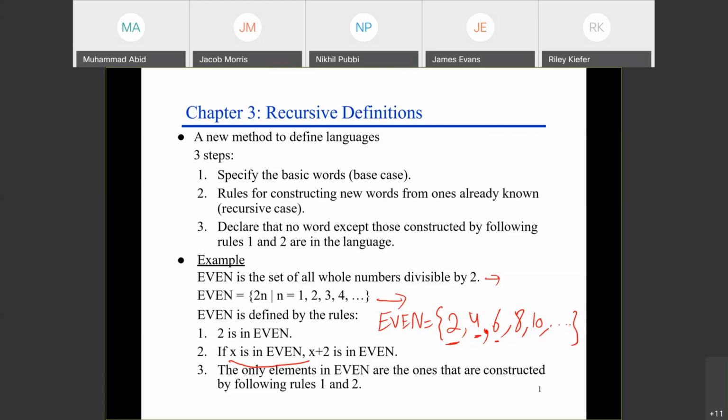rules, I can generate any even number of my language, any even number, and it is infinite. And the third rule is there is no other rule than rule 1 and 2 to generate the even numbers. So this is this, and you must write this rule there. So whenever I ask you this kind of question, you should write the base case and then the rules, and then the third rule which must be there, that there is no other rule than rule 1 and rule 2. Okay, if it is not there, your answer will not be correct.